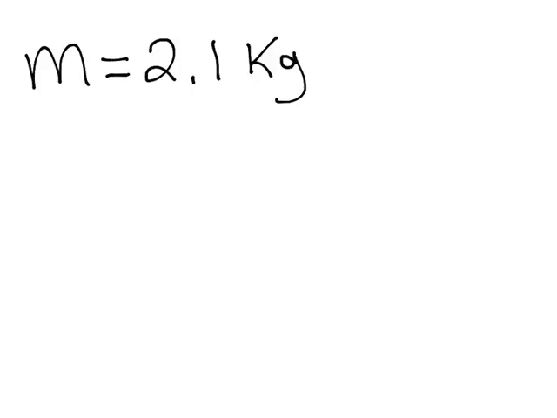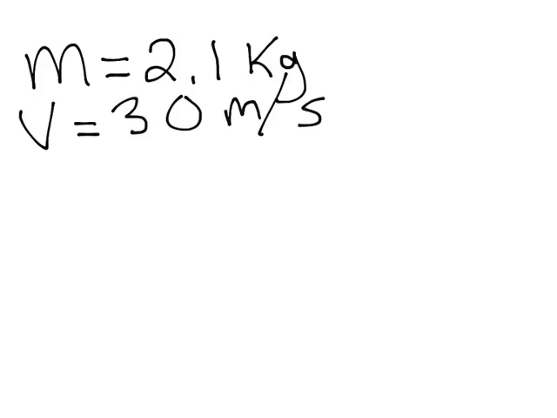Now, number one says you serve a volleyball with a mass of 2.1 kilograms. So again, I am not going to force you to write down things as you go, but for me it's helpful. The ball leaves your hand with a speed of 30 meters per second. Now on the top of the paper, they break down all of the units. You don't need to do that. So they'll mention the energy is in joules, weight is in newtons.